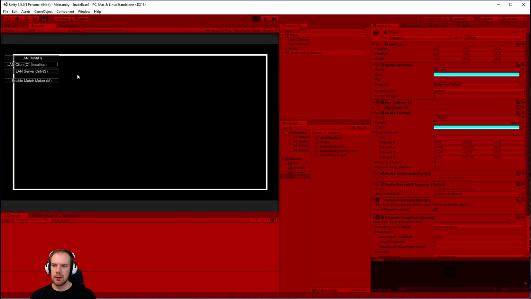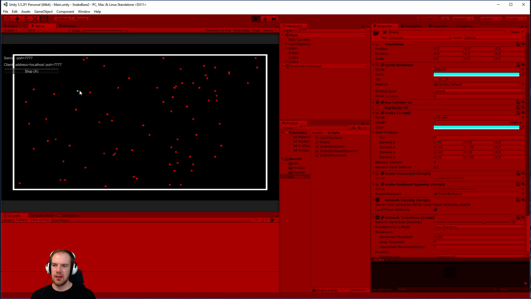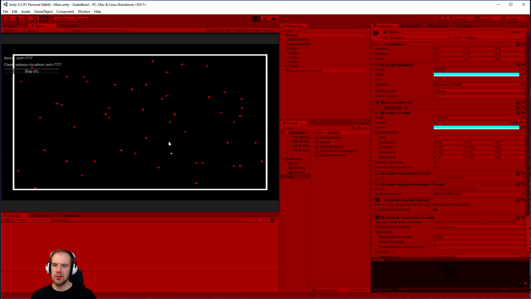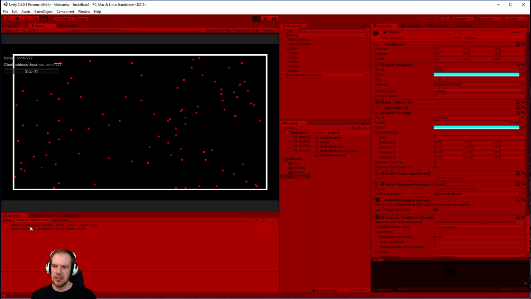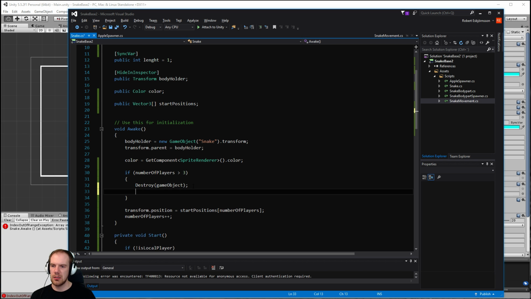So if I press host, I end up here. And since we're never removing player, if I host again, I'm actually player 1 now. And we can actually see that we have these different locations. And if I try again now, index out of range. I see. We have to actually type return here as well to avoid this error, because it actually continues to run this line of code before we get the error. But this one will make sure that we are done here anyway.